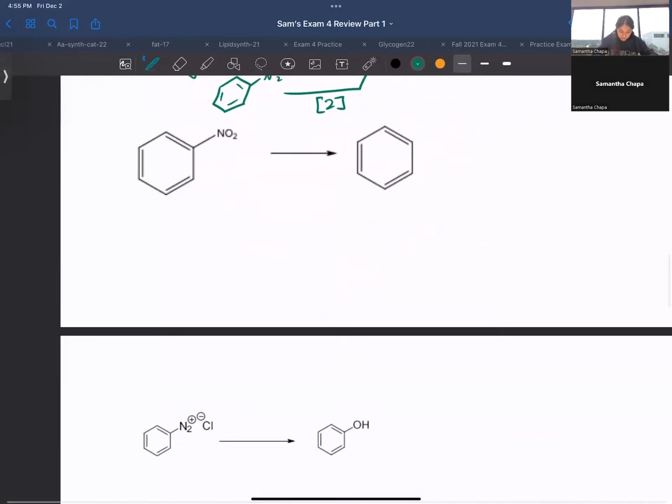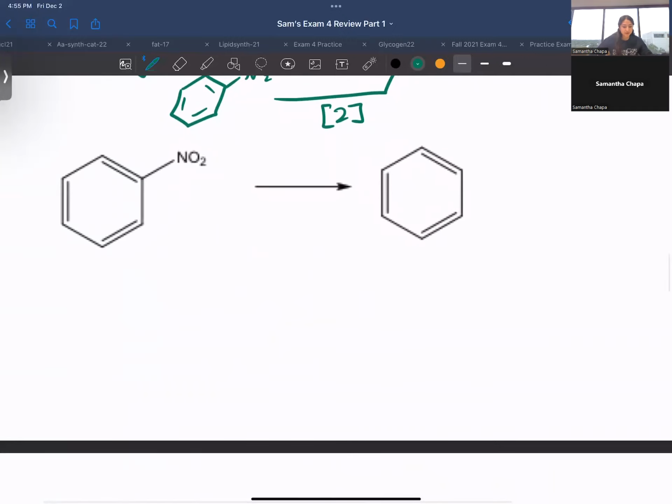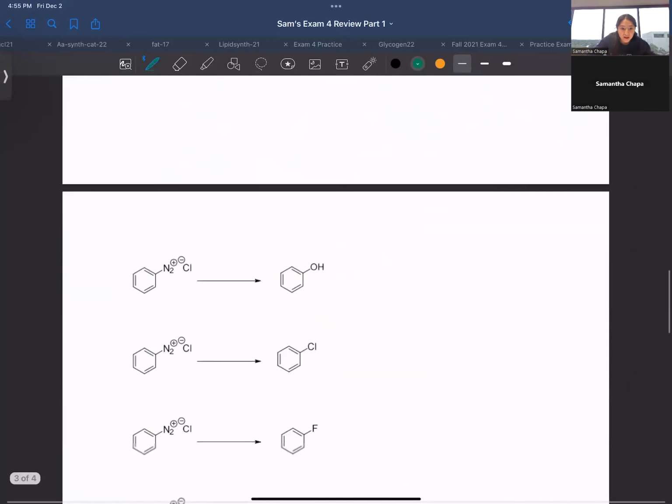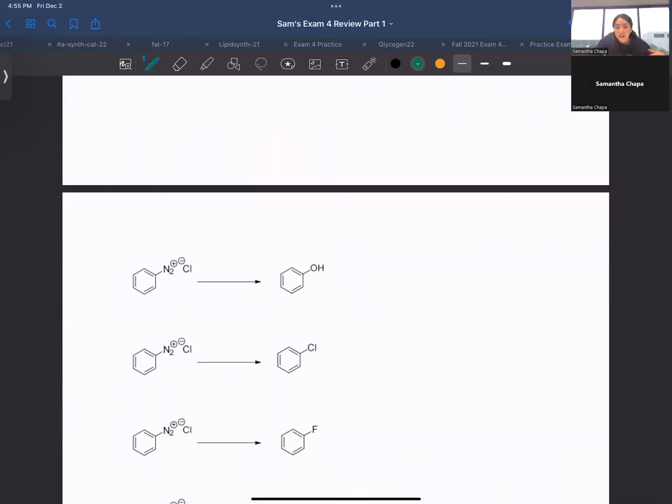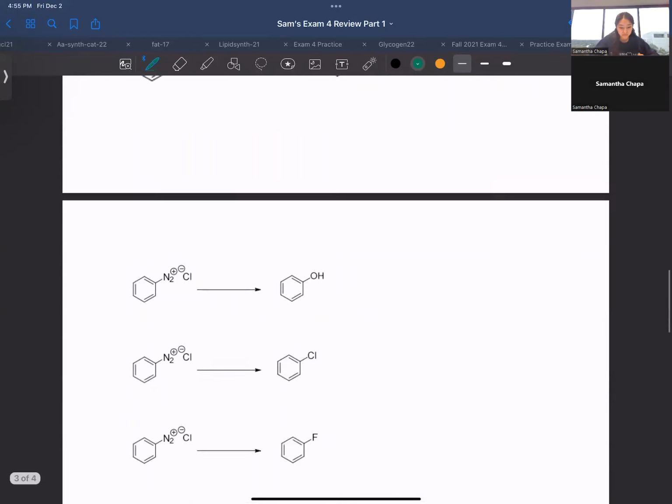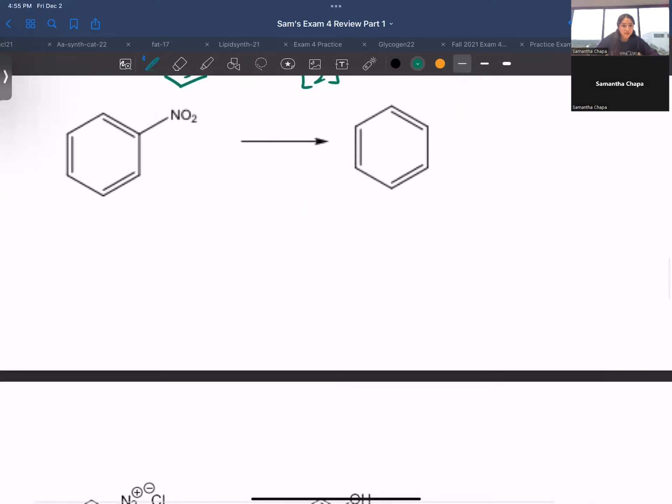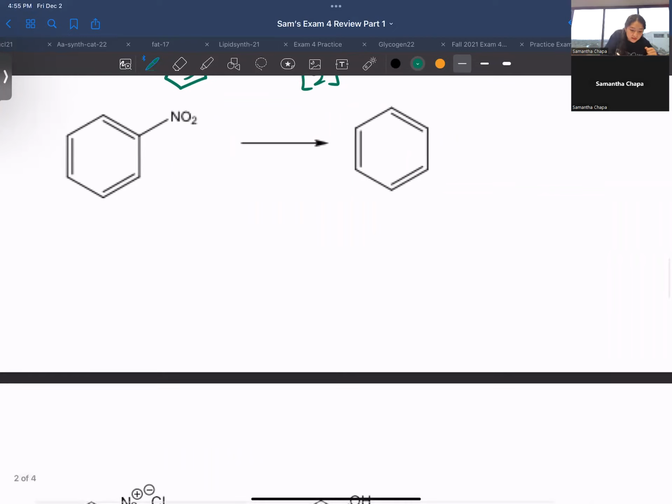This last synthesis problem. For this one, it's one of the weird reactions that we have to learn. These reactions down here, where you use your diazonium salt and add a couple of reagents in order to add things to the benzene ring. The first thing you want to do is make the diazonium salt. We can only make the diazonium salt out of the amine groups, not this nitro group. So to make this a regular primary amine, I'm going to hydrogenate.